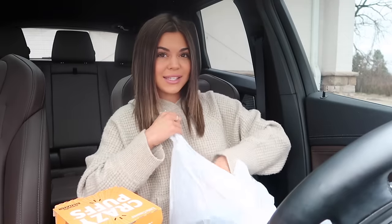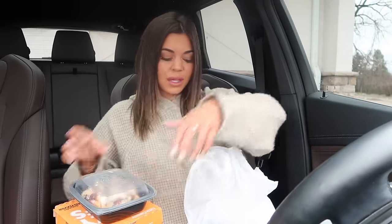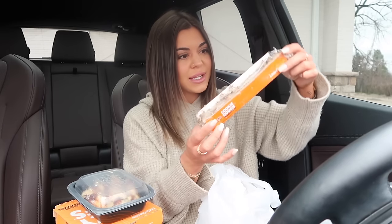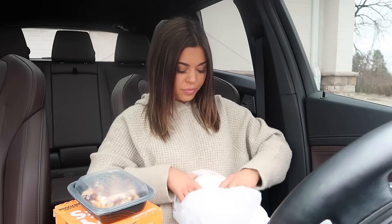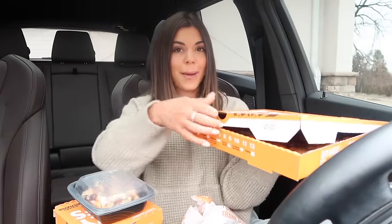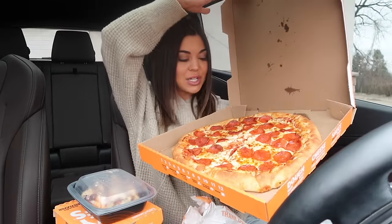This camera angle might be better so you can see what I set up. Here are the garlic parm wings. This is the chocolate bar - it's like literally in a little pasta wrapper, cookie dough brownie Twix, yum. And then our big container of crazy sauce - I love how they give you this big tub. And then of course the pizza - we got some pepperoni with stuffed crust. Gorgeous, gorgeous, wow!